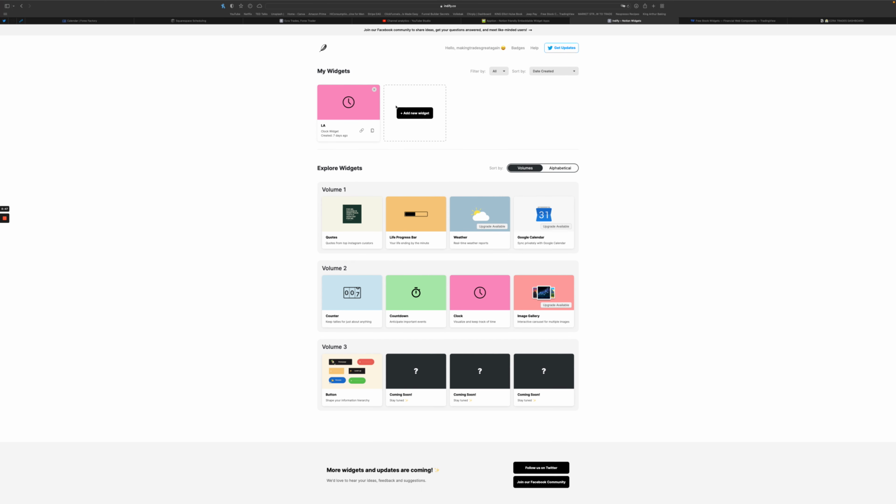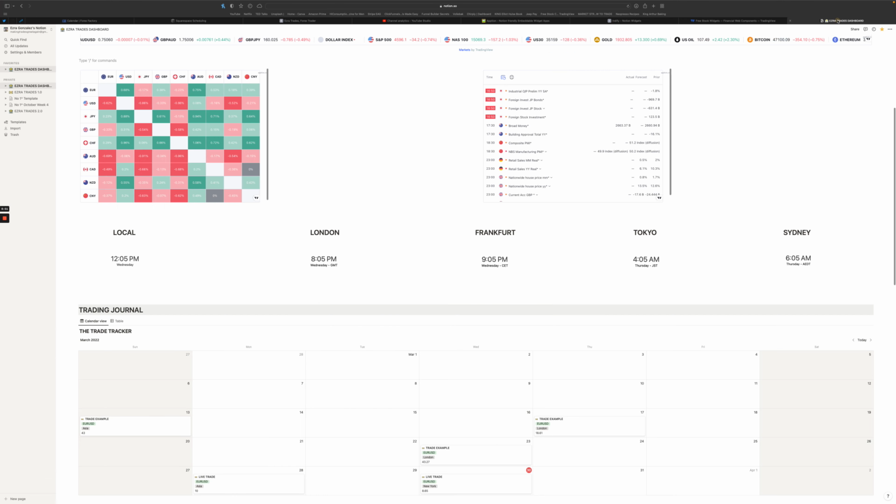You make a free account and you can basically add widgets. Mine are for the clocks. Now the cool thing about this is I believe I have this one set to local. So anywhere that you are, this will reflect your current time. So if you're traveling a lot, which I haven't been doing lately, this will be able to update to wherever you are.